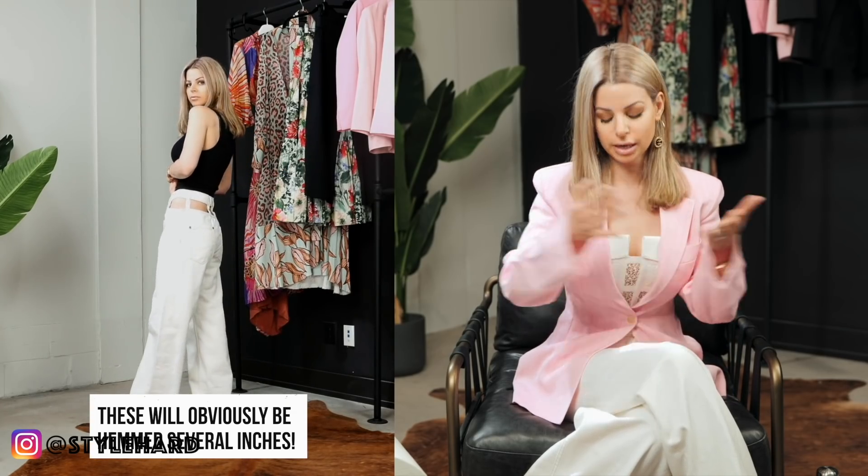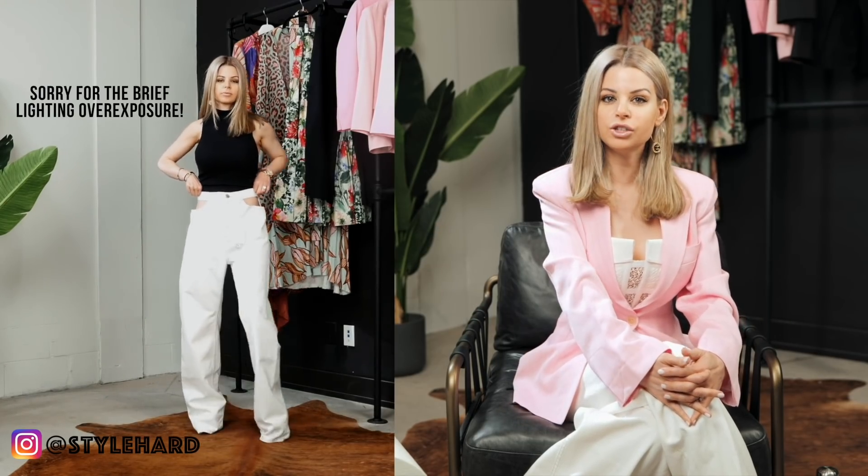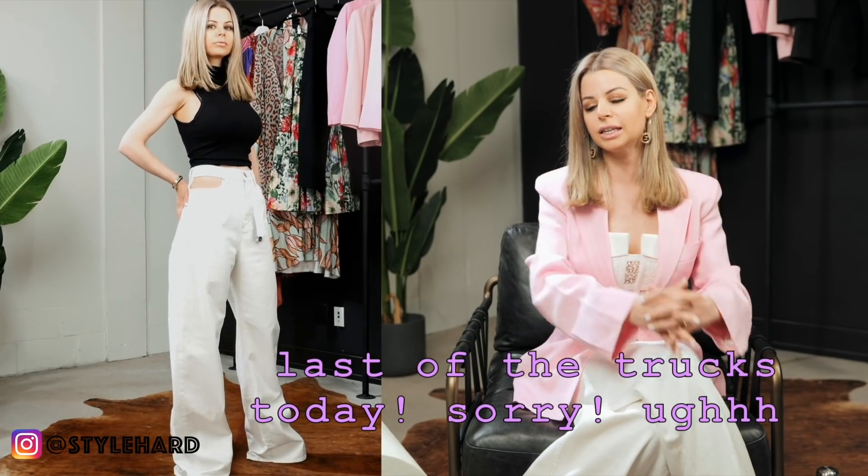The first item I want to show you are these Margiela cutout jeans that I am just so obsessed with — and I'm actually wearing them right now. I absolutely love these jeans. I love this trend of cutouts. We've seen cutouts all across the board in fashion over the last couple of seasons, on the runway, and I really love the cutout trend in the form of denim. I just think they are so on trend, so cool, so cutting edge, and I can incorporate them into a lot of different looks in my wardrobe.